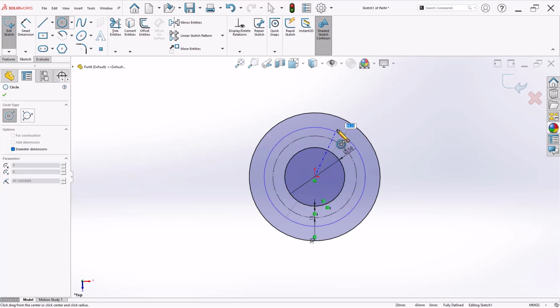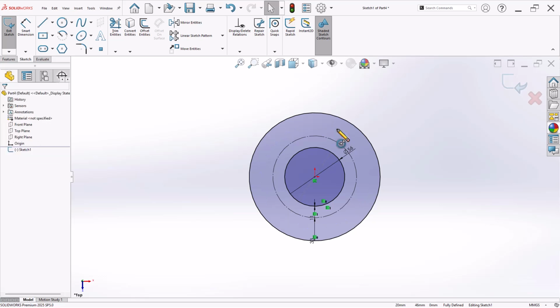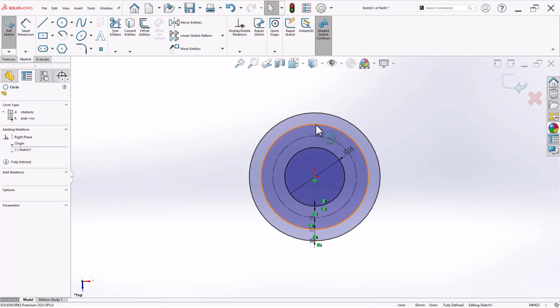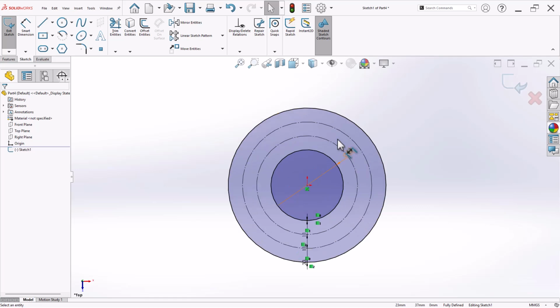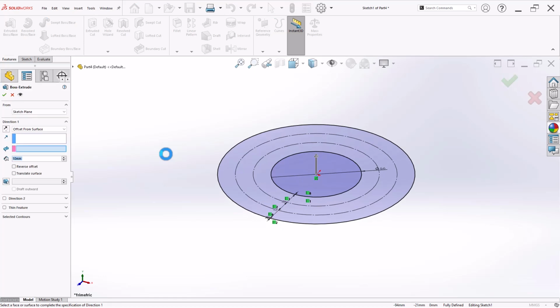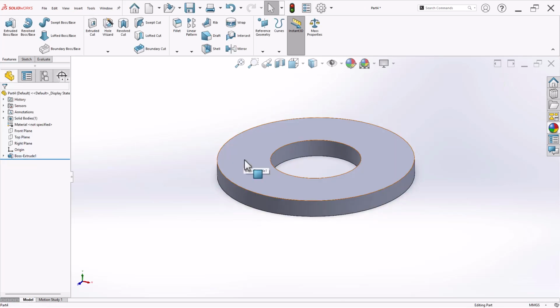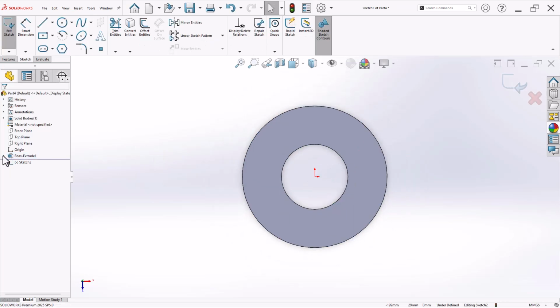There is one more circle which is also offsetted by 11. But this time this circle we have to use and reverse it. So this circle will be used as a placing the holes on a bottom flange. Now let's extrude. So here we are going to extrude this common region whose depth is given as 11 and click OK. This time select this top face and make sure the sketch is visible.